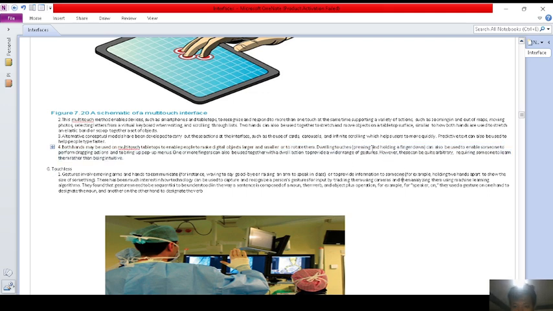Dwelling touches, pressing and holding a finger down, can also be used to enable someone to perform dragging actions and to bring up pop-up menus. One or more fingers can also be used together with a drag action to provide a wide range of gestures. However, these can be quite arbitrary, requiring someone to learn them rather than being intuitive.